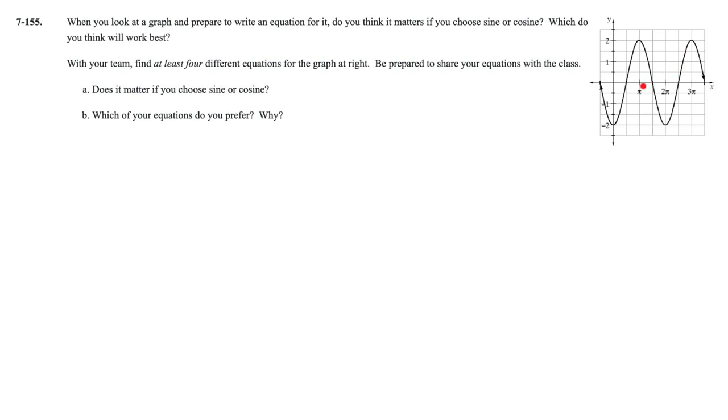So when I look at this graph here, let's take a look at some of the easy things to grab first. First, the amplitude. I notice it's not going up to 1, it's going up to 2, so I know that my amplitude is going to be 2. It looks like we've been using a sine graph, which always starts here, and so it's been shifted. If I also look here, the period is 2 pi, a normal looking 2 pi. Okay, that's kind of interesting. So there's kind of that shift.